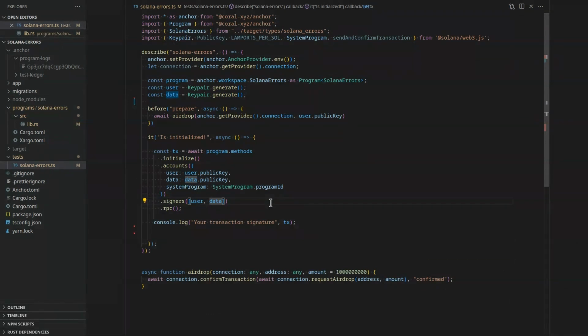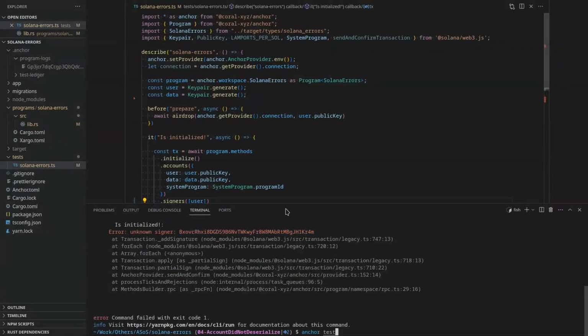If we create a new PDA account, it is the program itself that will sign for the creation. So we just need to remove this signer. Let's run the tests again. What happens?